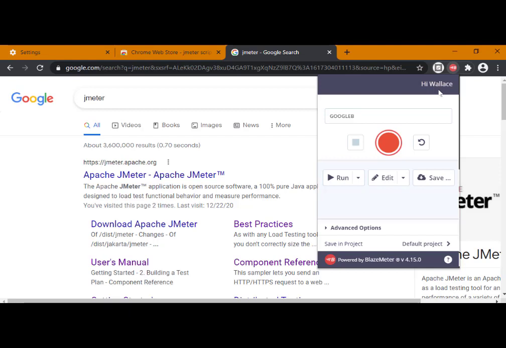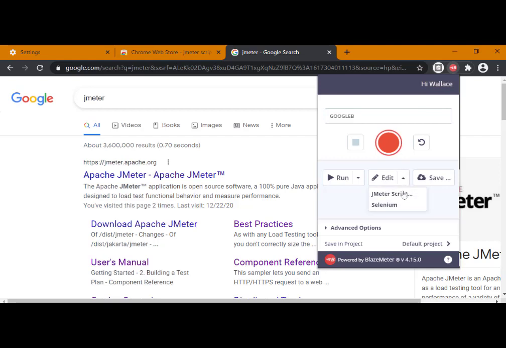You need to have an account with BlazeMeter. You can go to the BlazeMeter site and do that, and it's free. Once you have that, if it's not logged in, sometimes it will automatically log itself off, then you need to log in. And you can do that right in this window. Right now, I want to see what was recorded.